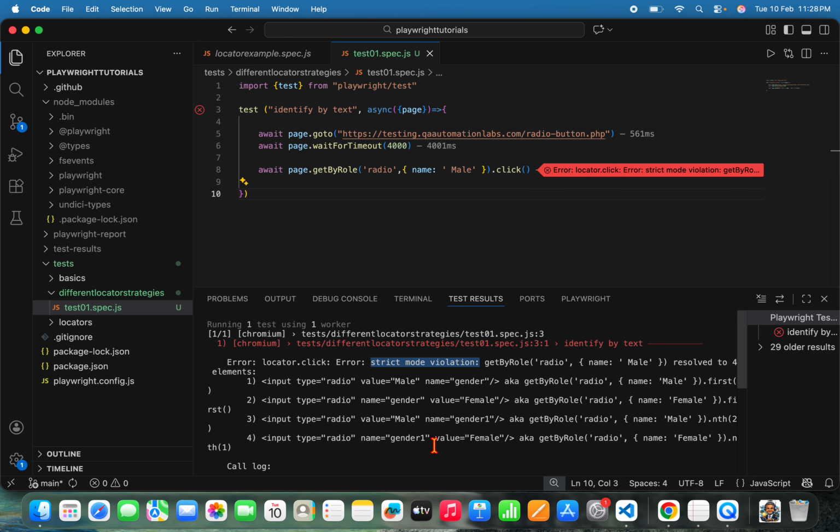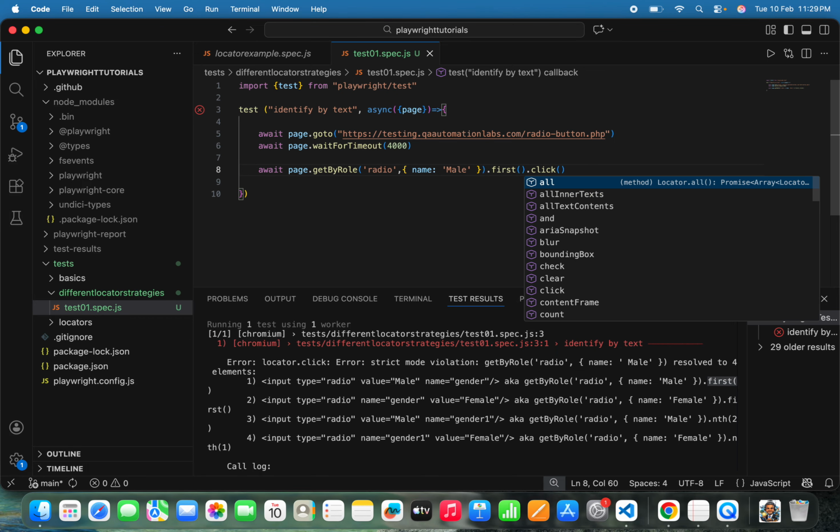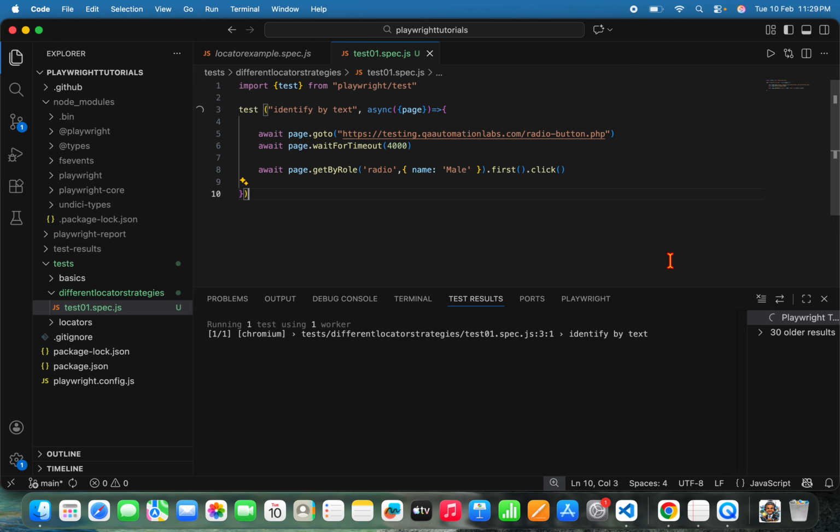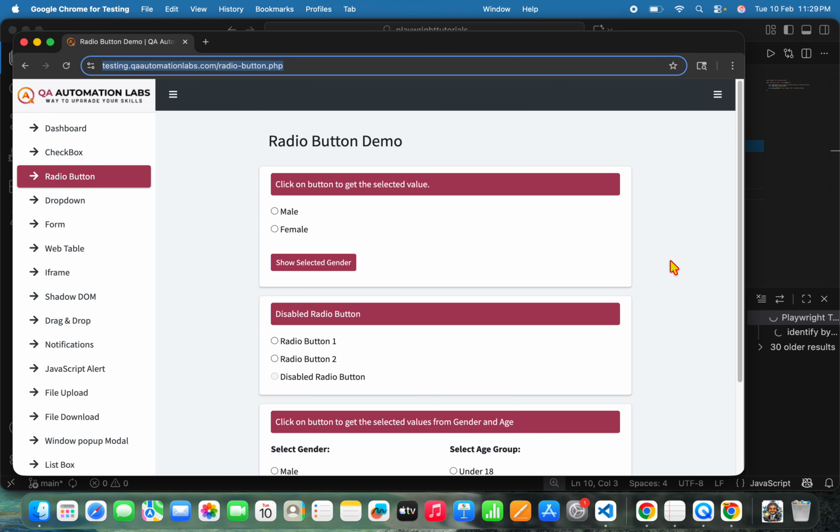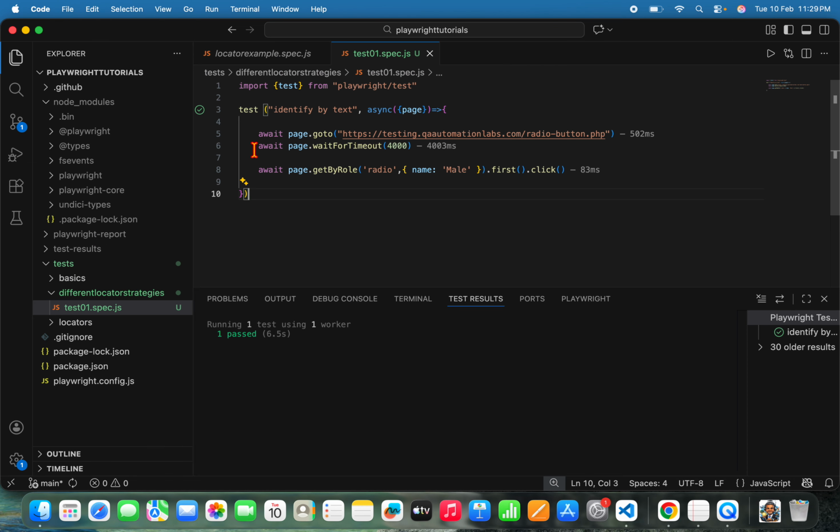That's okay. So if it is too many, what we'll do is, let's go with the first. Okay, even female has the character or the partial text male. That is the reason why it is matching. So instead what I do is, I'll go with the first option. So I remove the space first of all, and then instead of dot click, I'll put first dot click. Correct. Let me see how it goes. Waits for 4 seconds. Yeah, it made a click. So I don't know whether you noticed it or not, but it performed the click.